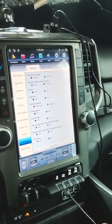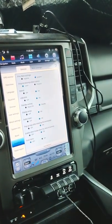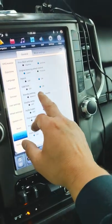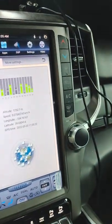And he doesn't have as many options as mine. I've got the heated seats, heated steering wheel, all of that. It does the heated seats, but it will not do the heated steering wheel. So all in all, if you have a bare bones truck, this will work perfectly. If you don't, then here's the GPS.